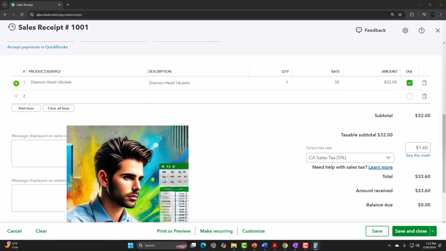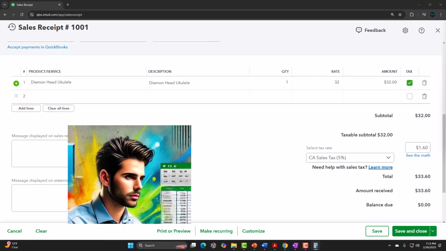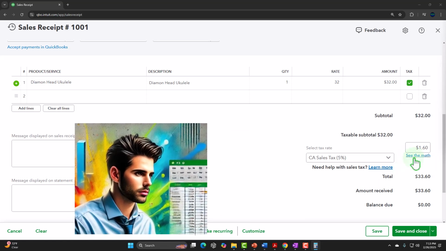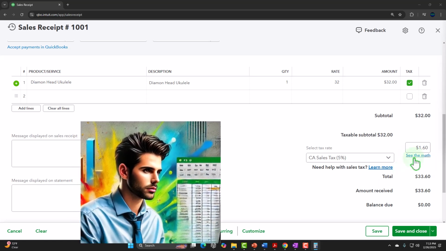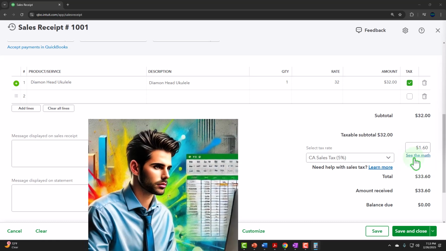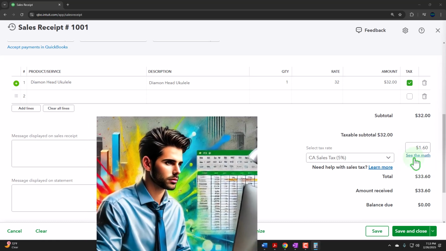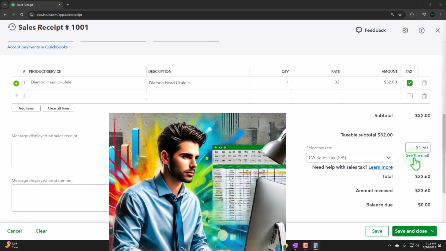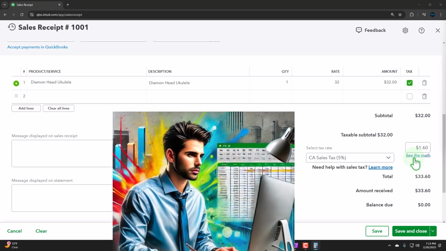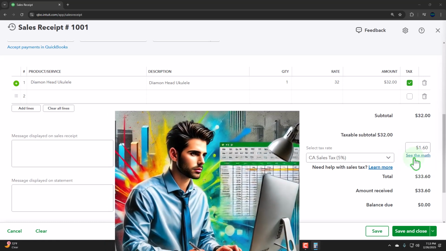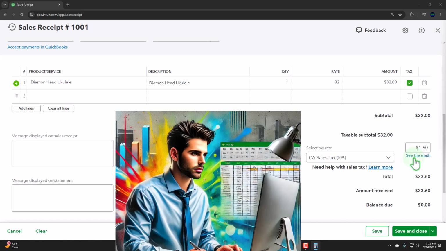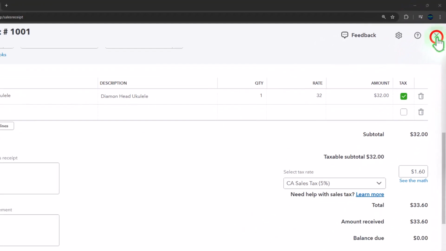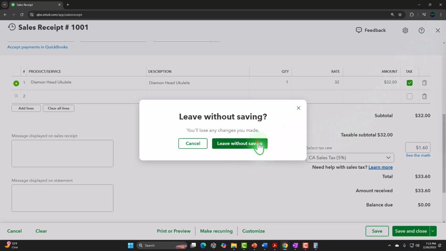They want to pretend that it's on the consumption, which you can make an argument for either way, but just remember that question's going to come up if you're a bookkeeper, because your clients are going to say, hey, look, I paid all this money in sales tax. Where is it as an expense when I do my income tax calculation at the end of the year? And you have to be able to tell them you did pay it, but you didn't record it as an expense because you didn't record the revenue in the income statement. Both revenue and expense were off income statement, recorded on the balance sheet. All right, let's close this out, and then I'm going to leave without saving.